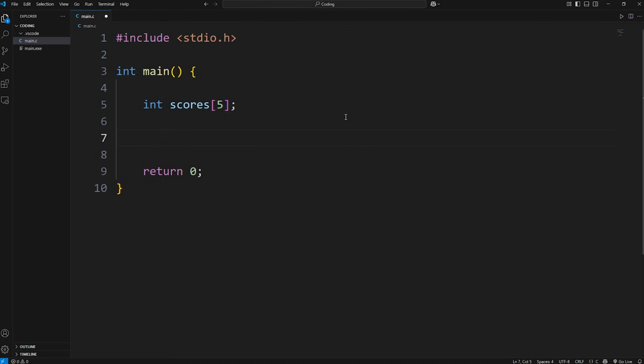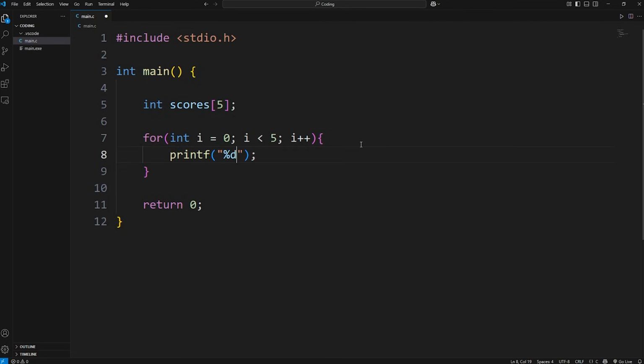Using a for loop, I'm going to display the elements. We'll need a counter, int i, I'll set that equal to 0. I'll continue while i is less than the size of our array. I'll just put 5 here, but you could calculate the size using the sizeof function. Then increment i by 1 during each cycle. I'm going to print each element in this loop. We're going to display an integer, separate each with a space. I'll add a space. Then print my array of scores at index of i.